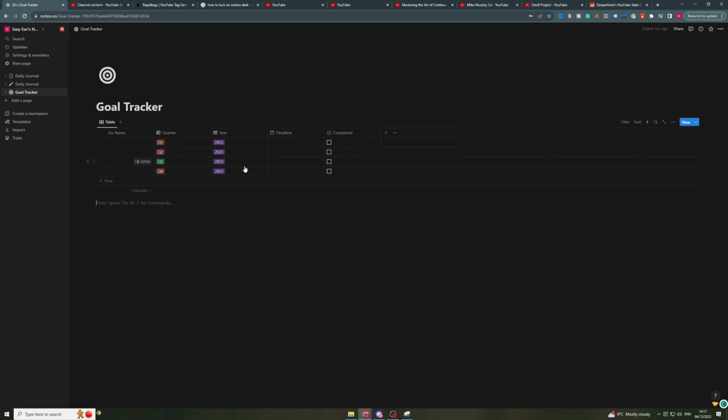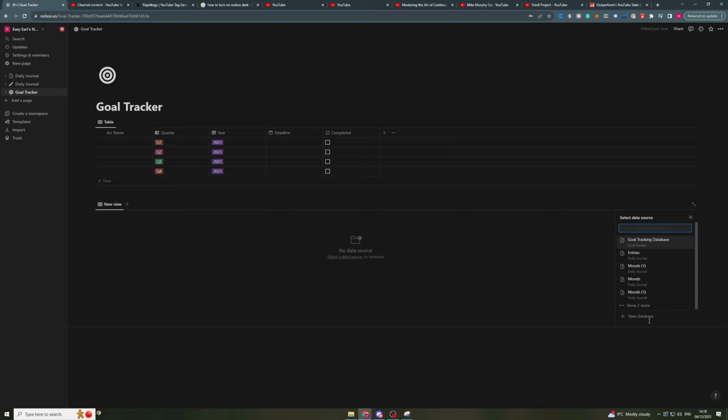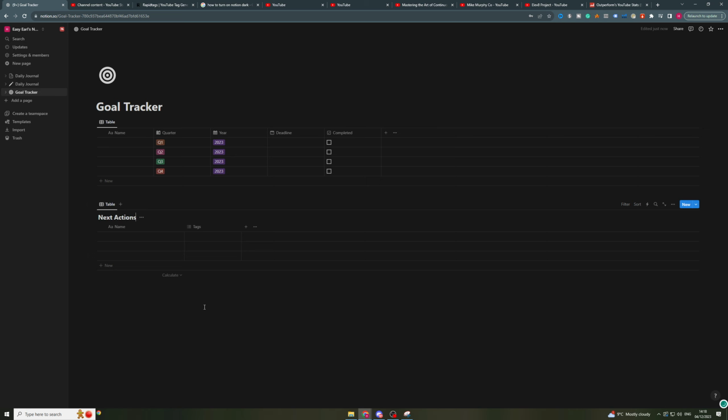So next we're going to add the actions that are part of our goals. We're going to go underneath here, type /table, and add a new table view here. We're going to create a new database, and this database is going to be called next actions. Again, I'm going to delete the title here.